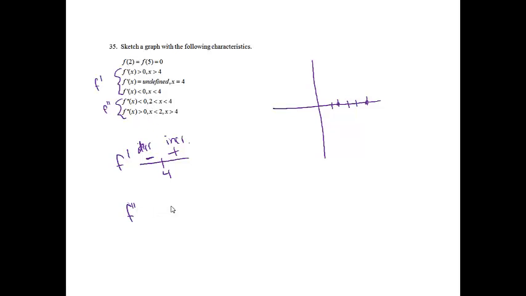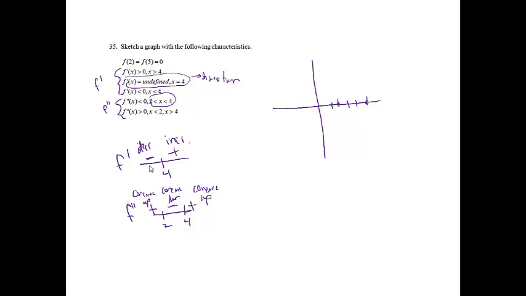Okay, and then if I check my concavity, it looks like things are happening at 2 and 4. So I know between 2 and 4, my second derivative is less than 0 or negative. To the left side of 2, my second derivative is positive. And then after 4, my second derivative is also positive. So that tells me my graph is concave up, concave down, and then once again concave up. And the last thing I would like to look at, when it says the derivative is undefined at x equals 4, that probably means we are going to have a sharp turn there.